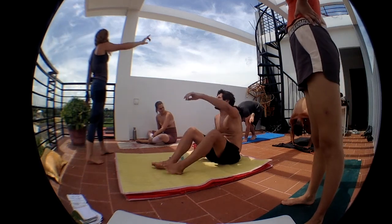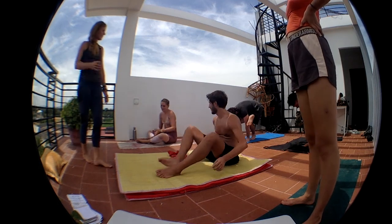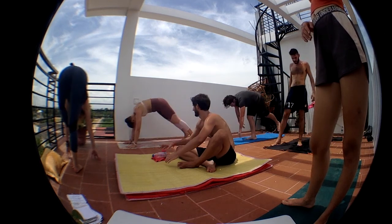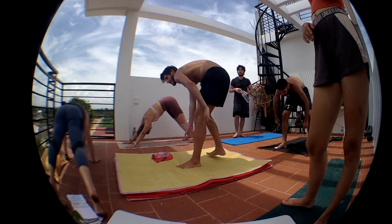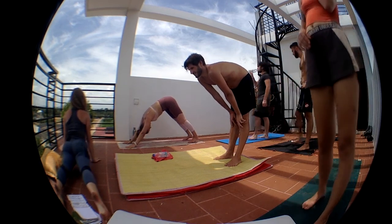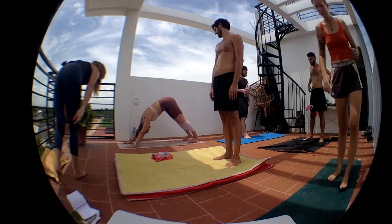And then you can kick that left leg all the way back and come through a chaturanga, then down dog. If you can't go all the way down here, then just send the left leg back. Chaturanga, bend your elbows in towards your wrists. Flip one toe under, press up to up dog. Flip the other toe under, and then exhale, pike your hips, roll over your toes to down dog.